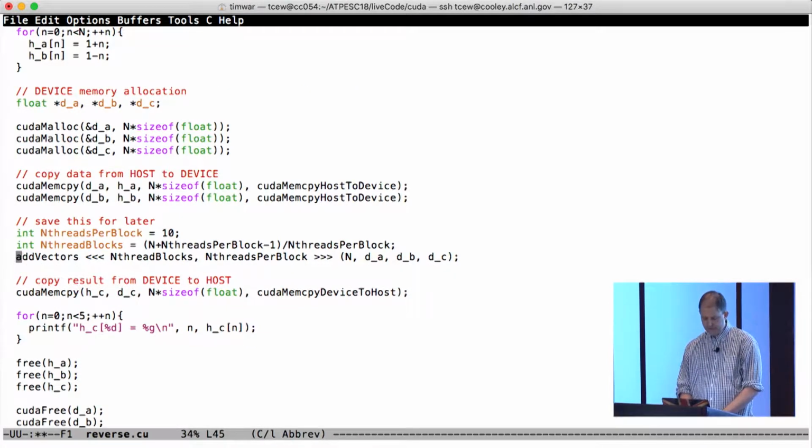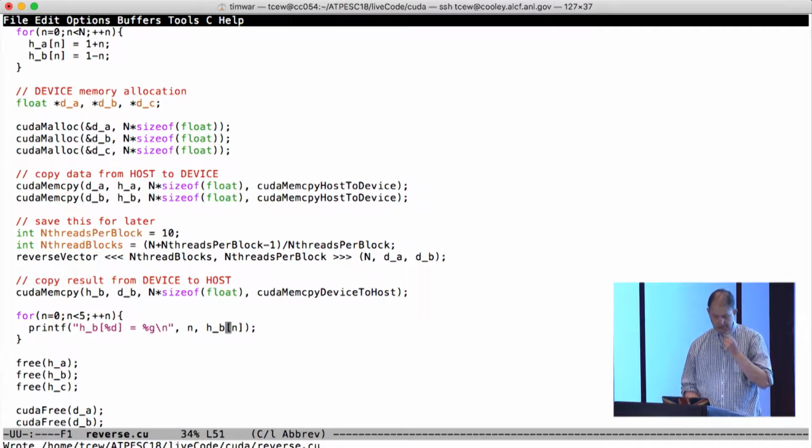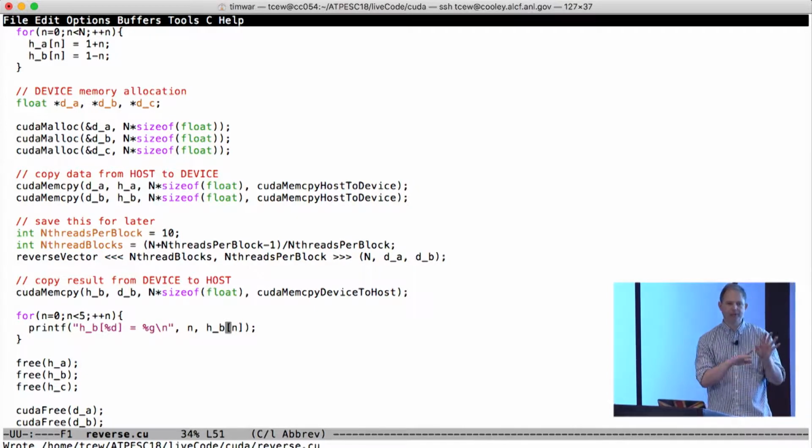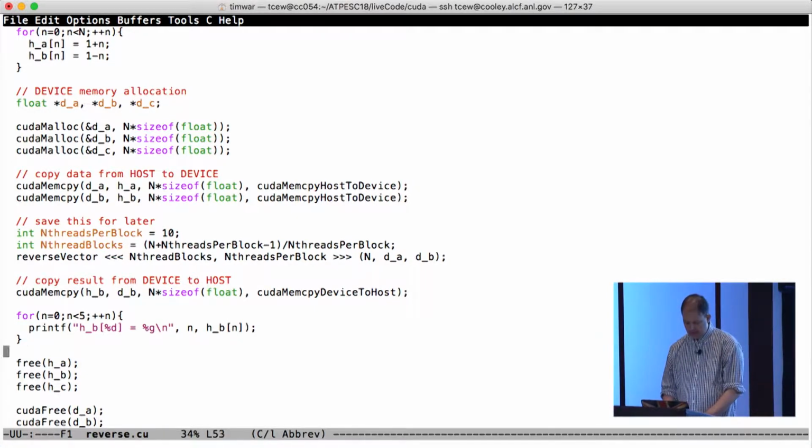So I only need to do it once. Kill that last entry. And then we'll just copy B back. And we should be done. Okay, I've got some sloppy extra memory there we don't really need.